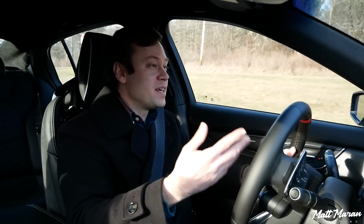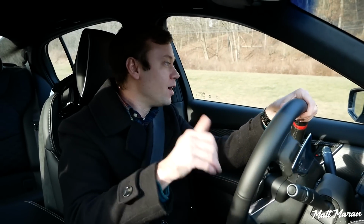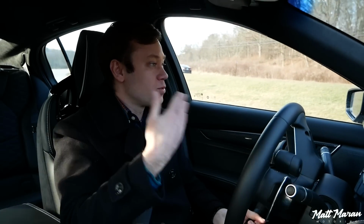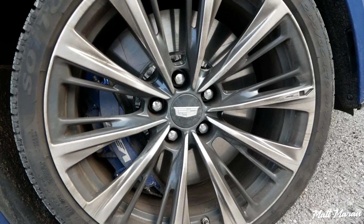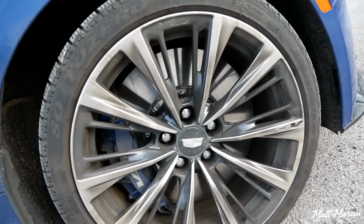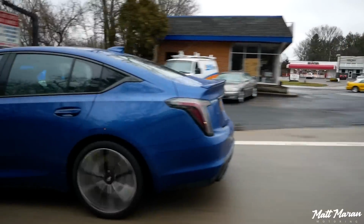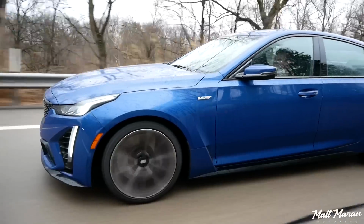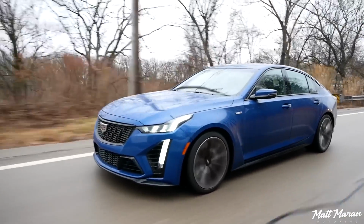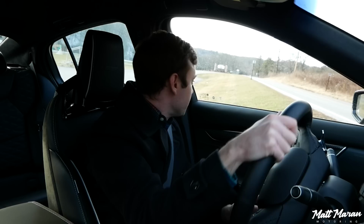Another thing though I do want to mention for those of you that are considering ordering one of these and shopping around for them, I did use the regular brakes. This one does not have the carbon ceramics. This has the regular brakes on it, and they did a really good job all week, and I was pretty impressed with just how strong they felt, even though they aren't the carbon ceramics. The non-carbon ceramics here are just a tiny bit smaller. It's very, very minor, so you're not giving up much here by not going for the carbon ceramics, at least as long as you don't need that track durability that the carbon ceramics offer.